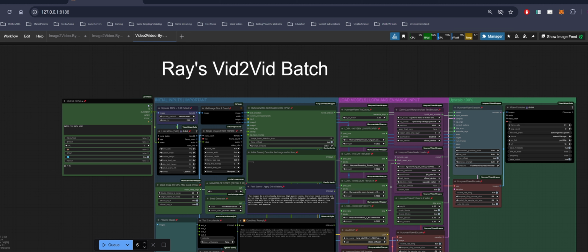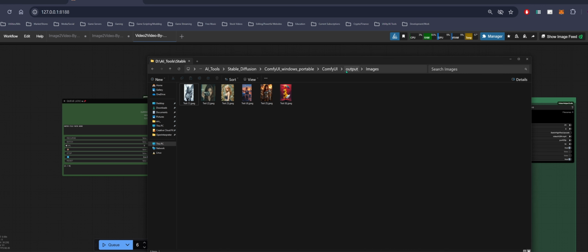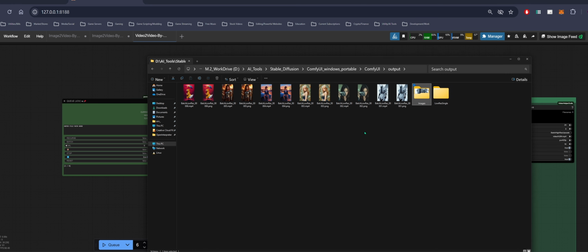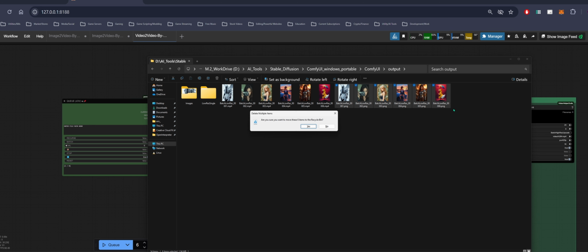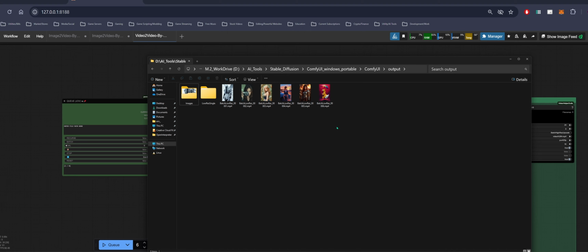Okay, so I should already have another folder here. And you see it put batch low res, right? So it's basically got all the videos it just generated here. And we want to get rid of the PNG files. We don't want those. So we'll go ahead and sort it by type, and then we'll just grab all these PNG files and delete them because we don't want those.